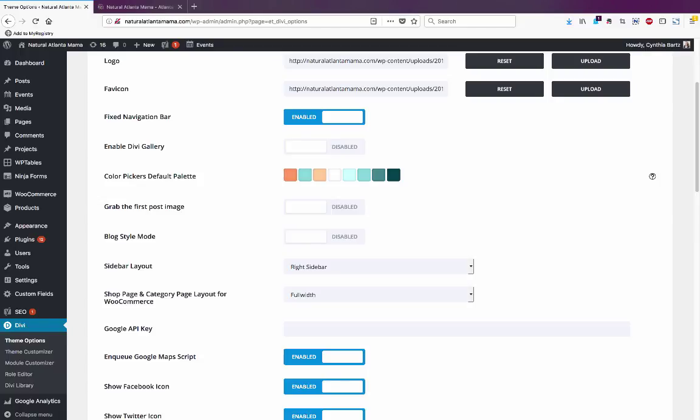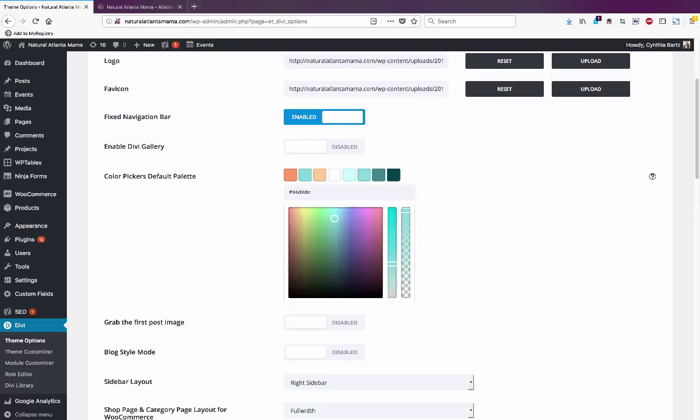One of my favorite features of this theme is you have the ability to set a color palette. So all of these colors you see here, you could click and edit. I uploaded all of these or selected all of these colors into the settings. So when I go in to create a page and change the color of text or background or whatever, I can be sure that I'm always selecting brand standard colors rather than having to go and pull up this hex code every time or guess or try and use a color picker and figure out what it is.